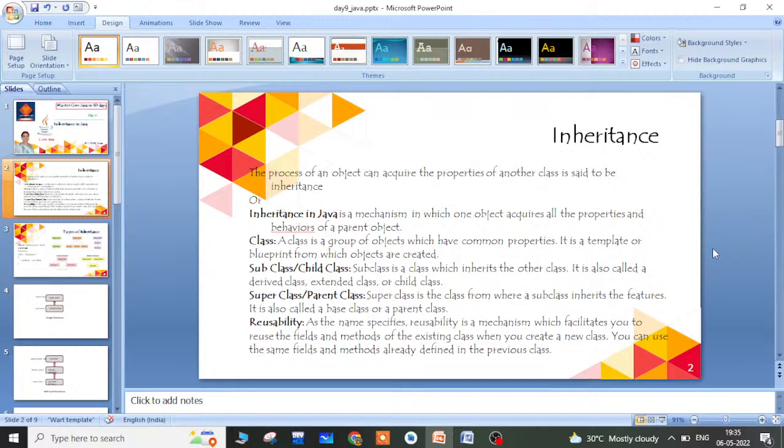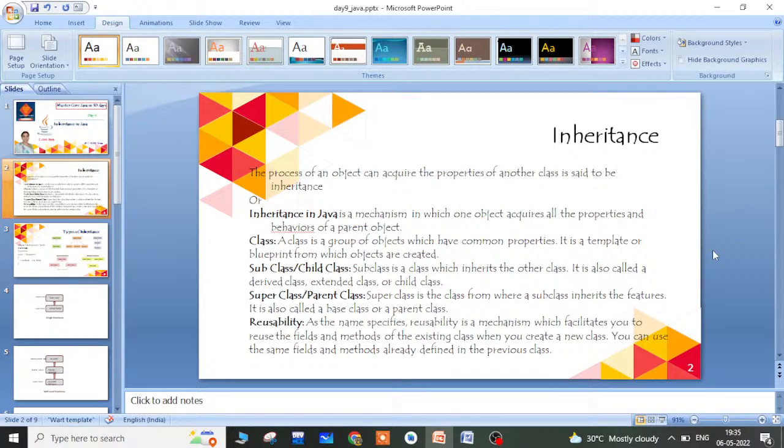In other definition, we can say in Java programming, inheritance is a mechanism in which one object acquires all the properties and behavior of the parent object. So now we have an existing class which is said to be a parent class. From that parent class, we are going to extend a new class which is said to be a child class. Now this child class object is going to acquire the properties and behavior of your parent class.